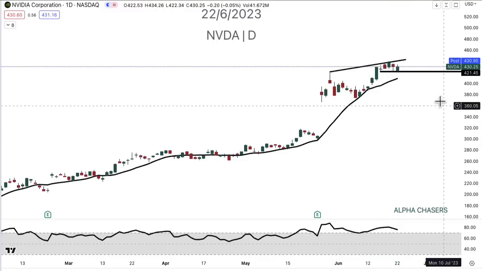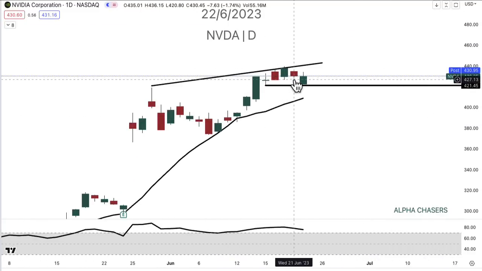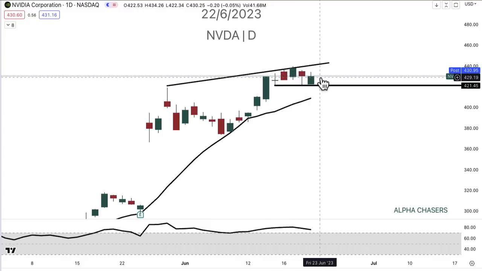The other thing is, this was rejection. So let me just blow this up so you can see what I'm talking about here. This was rejection. Wicks are what? Price rejection. So all I did was fill in the wick today, right? Okay, so that's great, that should make me feel good. Well, I couldn't get over the close. So whoever was selling there at the close is still selling, right?